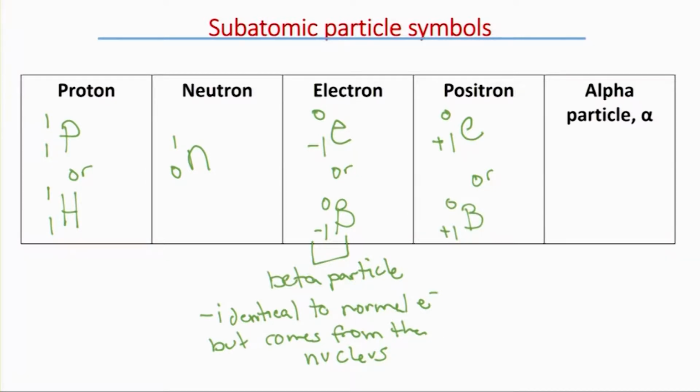Now, what does this mean? Is this a proton? No, it's not a proton because you can see that the mass is not like the proton. So this is just like an electron as far as mass goes. So same mass as an electron, but it has the opposite charge of an electron. So an electron we usually say is a -1. This has a +1 charge. So same mass as an electron, so it's not a proton, but it has the same charge as a proton.